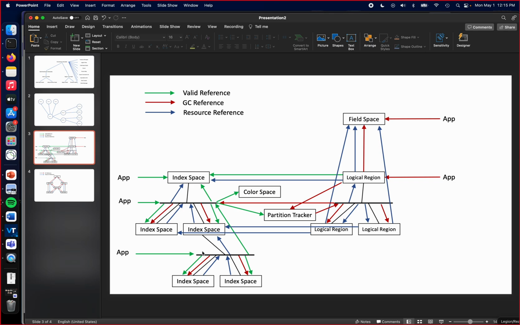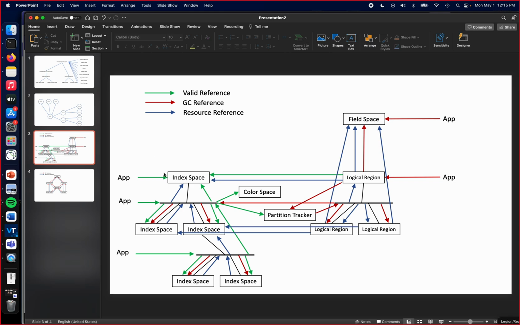So let's try to write down, or at least think about, what some of the invariants are for keeping alive the various things inside all these different data structures that we have to keep alive, right? So, just some basic ideas: as long as one of these partitions is alive, then the parent index space for that partition also has to be alive, right? If the application could still reference a partition that it hasn't deleted, then ultimately the things above it in that index space tree have to also be kept alive, right?